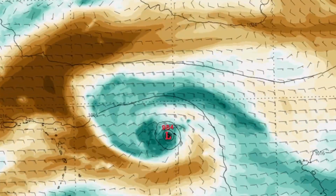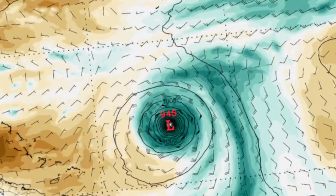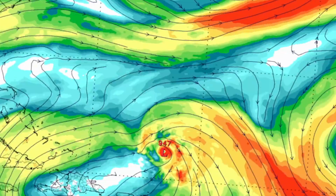Now, on top of that, looking at the moisture in the future forecast, we do not really see much issues moisture-wise. It seems like the system will be holding enough moisture for the next several days. Doesn't really seem to be much of a concern of lack of moisture. And also around that time, looking at the kinematics or the wind shear, it doesn't really seem like there's going to be a whole lot of wind shear acting against the storm to destabilize and overall weaken the system.